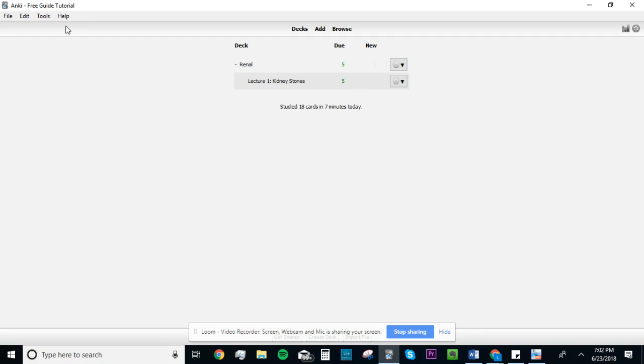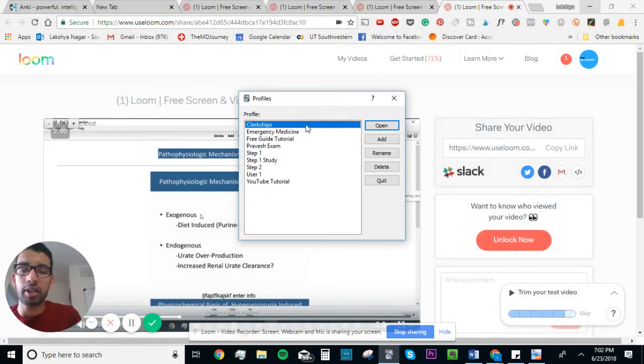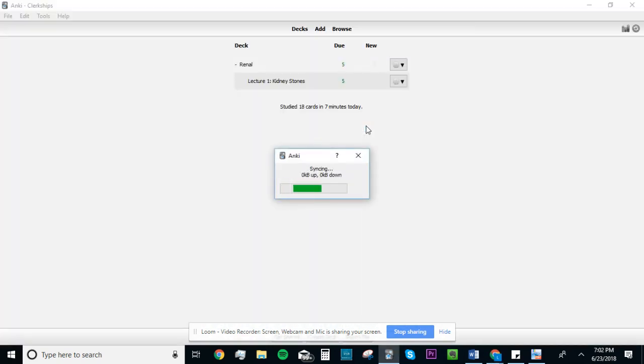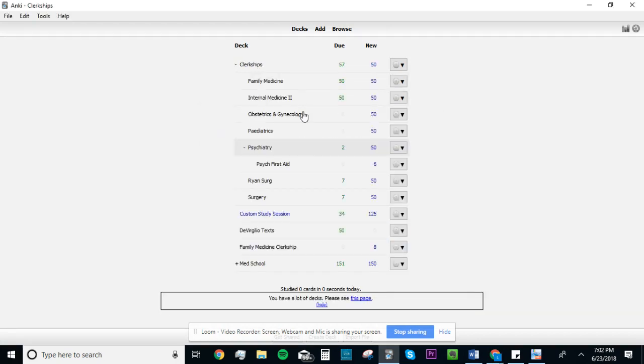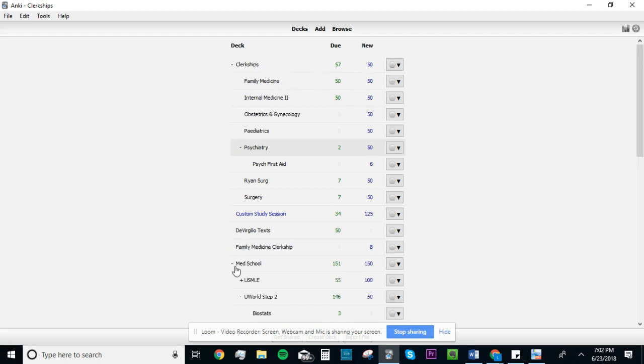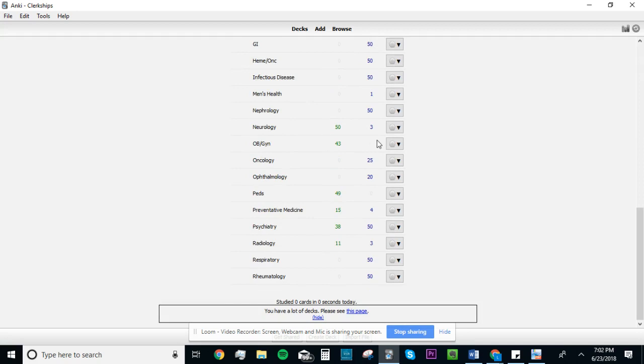So a lot of people have questions. Let me show you an example real quick. A lot of people have questions on whether or not they need to do those review cards. And if you're using this technique that I'm laying out, the answer is no. But let's say you can see these flashcards that I have. This is for, I think, my clerkship. But let's say these were each a lecture.